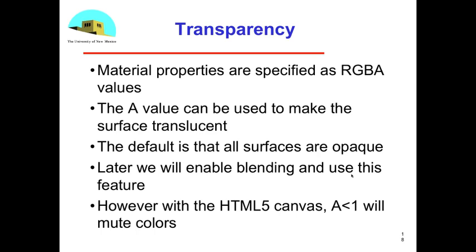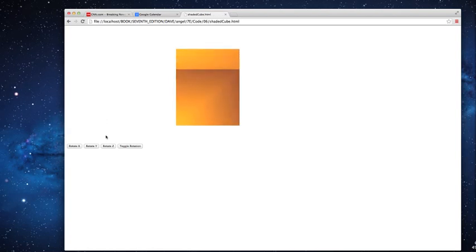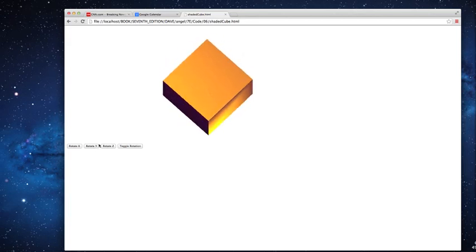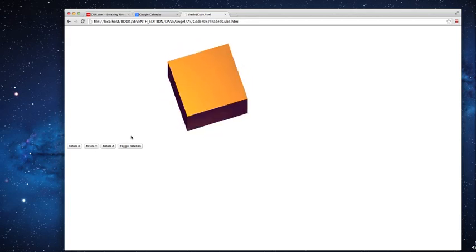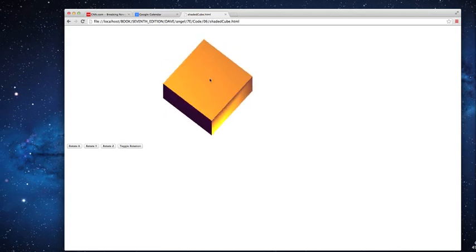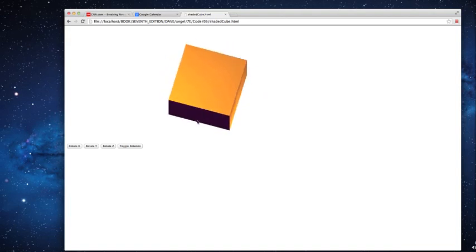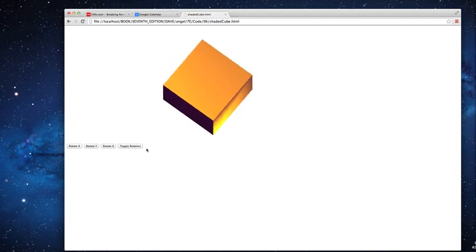So let's just look for a second at that application, and that'll sort of get us onto the next way when we really deal with more complex surfaces. The application is called Shaded Cube. And here it is. It's the same old cube. We can change the direction and rotation. Now notice that flashing coming off. That's the specular term. If you took out the specular term, these faces would be colored exactly the same, because the diffuse term, the normal, is the same everywhere. The diffuse term doesn't have a directional component towards the viewer, and that wouldn't change at all.